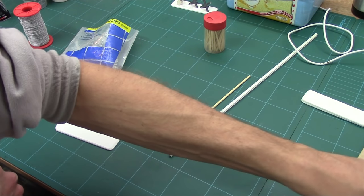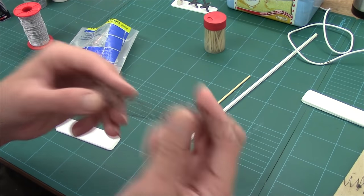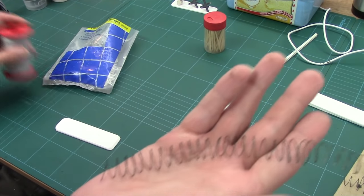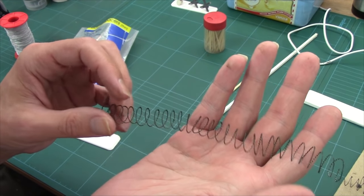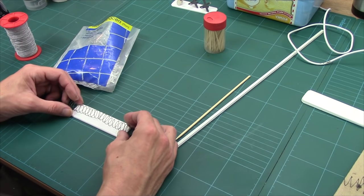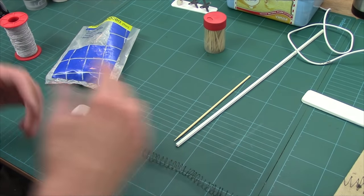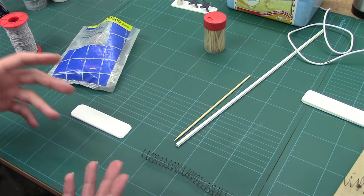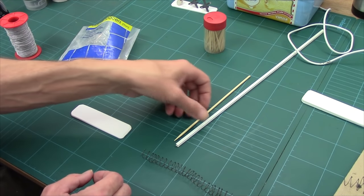Here's some barbed wire I've already prepared. This is just this wire wrapped around a bit of dowelling and it's been given a heavy wash of brown and black just to darken it up. We're going to use this on our little EPVC base to make our barbed wire. But with infantry obstacles they just didn't lay down the barbed wire — they used to do a few different things to keep it in place and stop it being moved or dragged out of place by tanks.